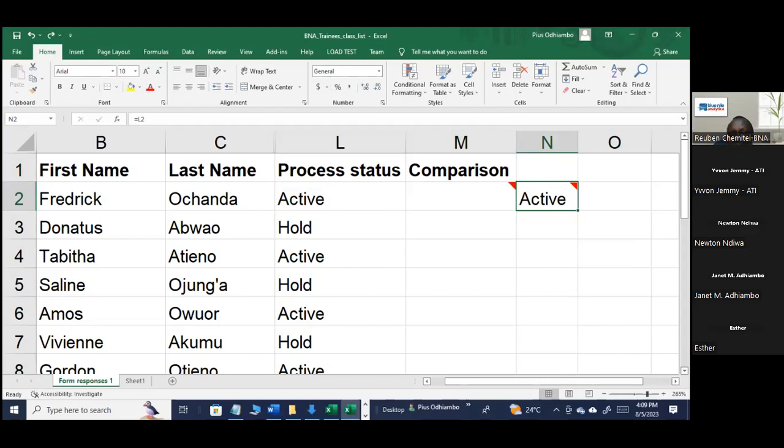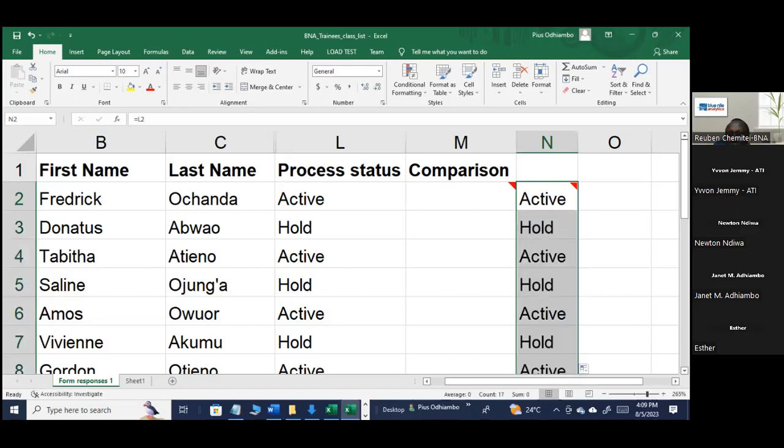VLOOKUP is one of them, and the equal sign is one of them, because the moment you apply this formula and double click, you don't need to drag down to the last record; it replicates itself to the end. There could be many approaches, but the most important thing is to always use the simplest to achieve what you want.